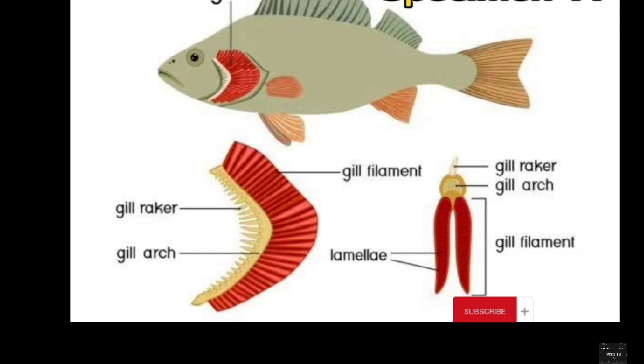I think you can see that in the diagram. Then the next point, number 3, is the gill lamella is present. Then under the lungs, the gill lamella is absent. Lamella is spelled LAMELLA. Remember that the lamella is the point where the gaseous exchange occurs. This lamella is inside the filament. So in case you are asked, where does the gaseous exchange occur in the gill?